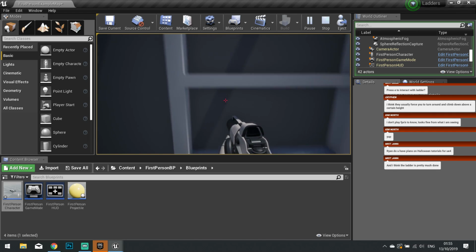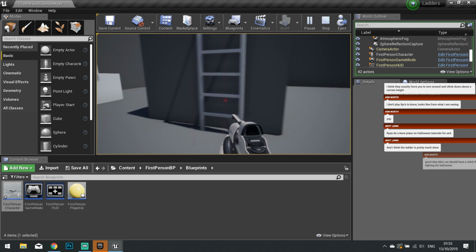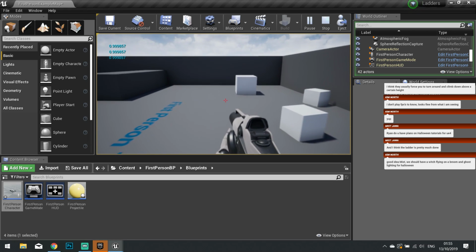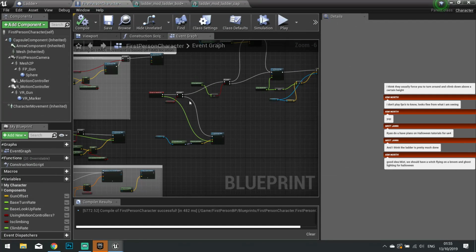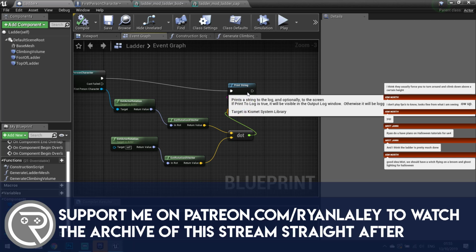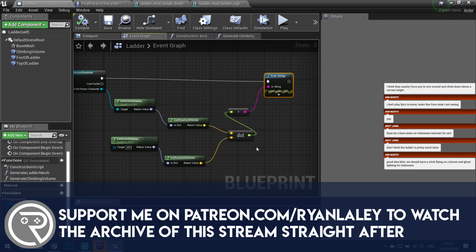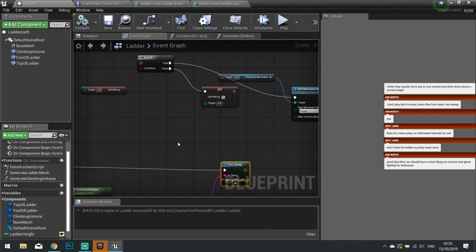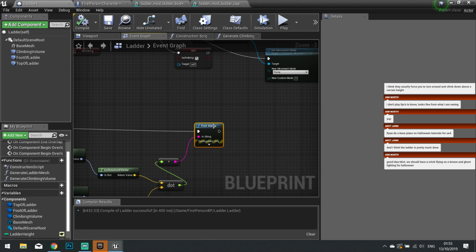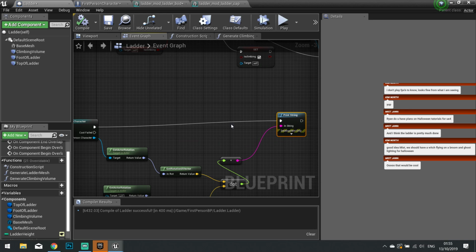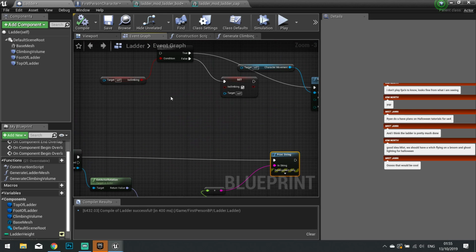Oh, I'm stuck. I don't know what that was. So we go up. You see it's negative, and then face the same way, positive. So you can use that to kind of work out how to do something like force it to turn around and do something. I mean, what we could do, no, I think you do need an animation of some kind. I don't have animations on me in this project to be able to achieve that.